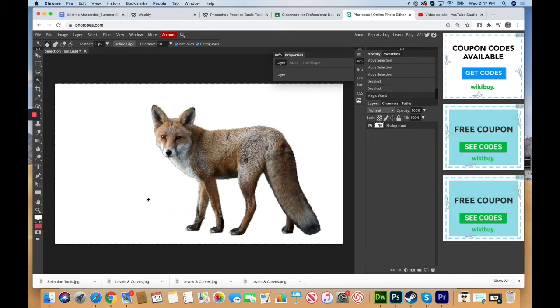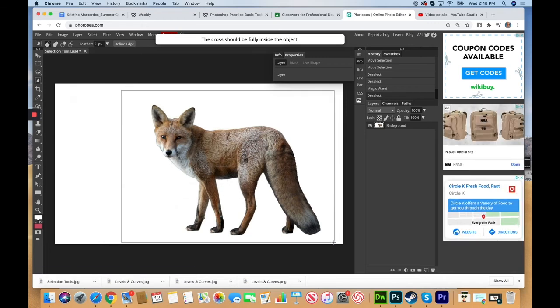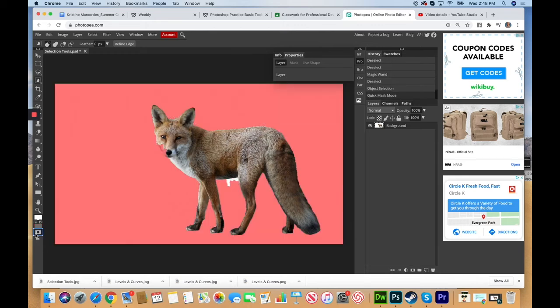Okay, so again, a little bit slow for it to load, but this time, since I'm only selecting one color, one value, it grabs it pretty nicely. Actually, it did a better job than Photoshop did of not going into the fox's face here. Okay, and then our last one, object selection. Let's see how that does in comparison to Photoshop. Okay, this one is about the same, where it still did take away a little bit of the fox's face, but we can go back and fix that if we wanted to.